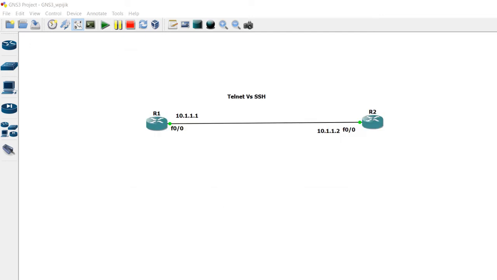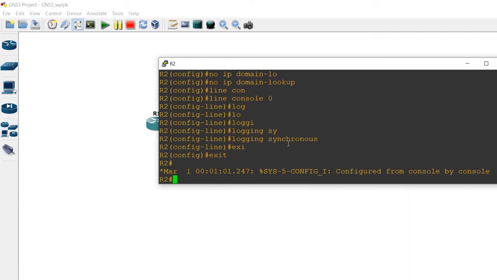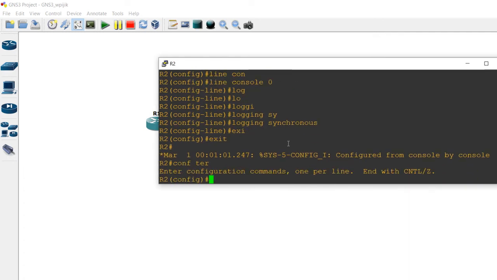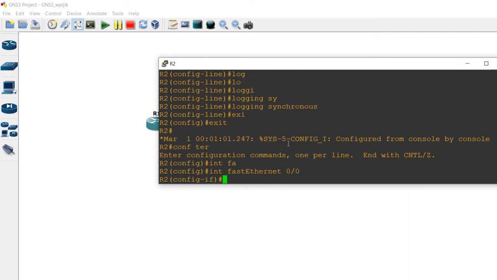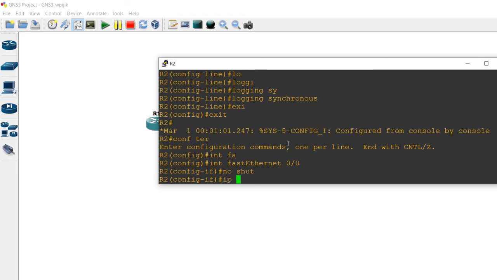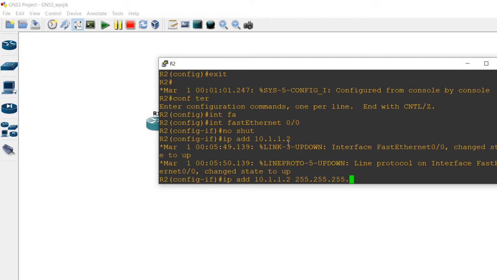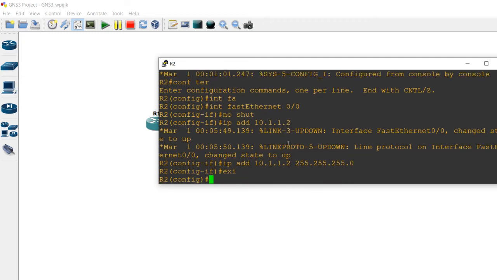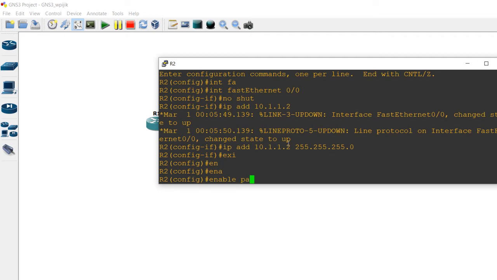Let's configure router 2 interface the same way. Interface FA0/0, no shut, IP address 10.1.1.2 255.255.255.0. Then I have to provide the enable password first.